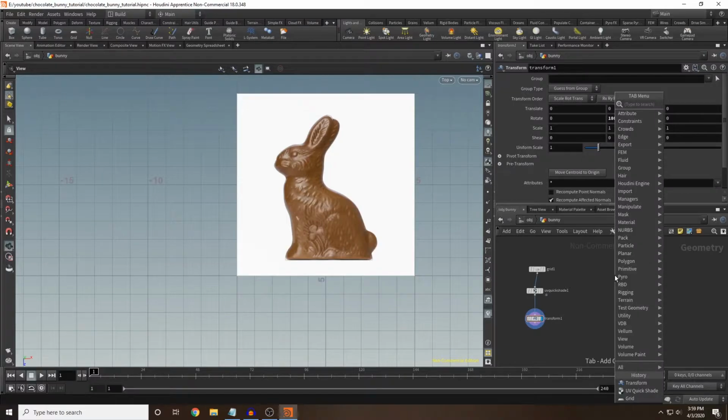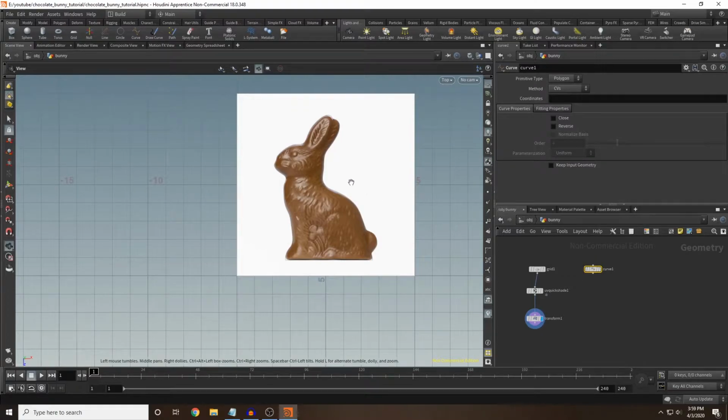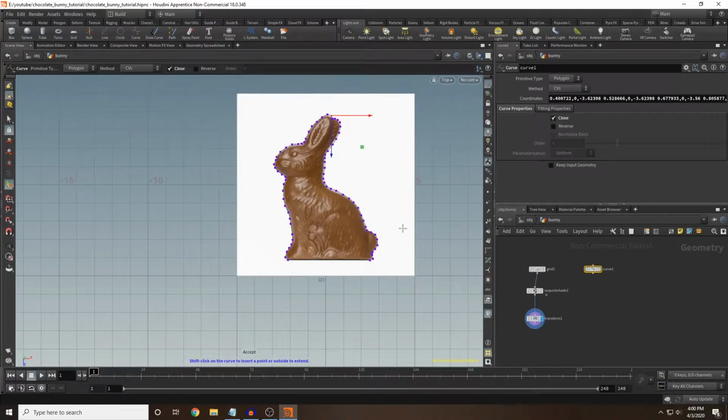All right, and now that we have that, let's drop down our curve. And you have to make sure that your handle is on this guy right here in order to do it. Now, just like the coin, the more points that you have, the smoother your object will look. So just kind of take your time. And don't forget to press enter.